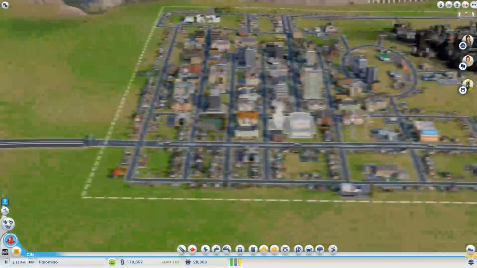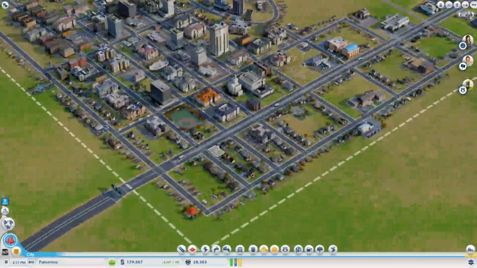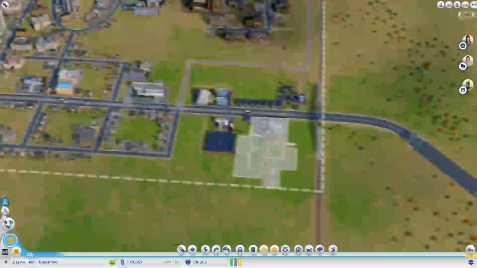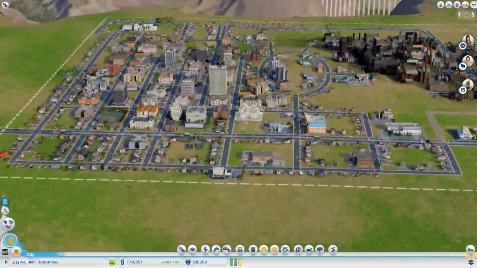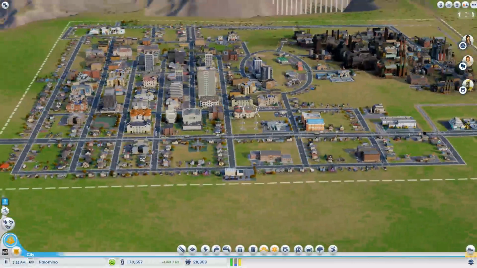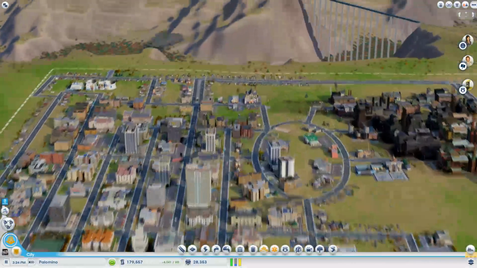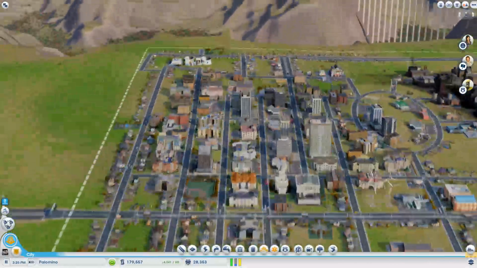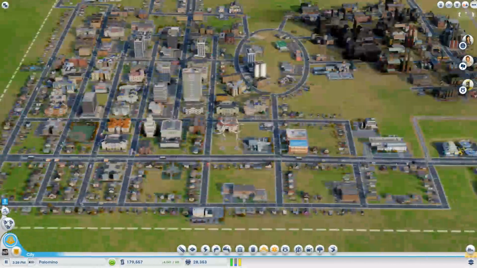One thing I pointed out in another video for starting out was, when you first have your map, you have the global road going through your map. And you should always take that global road and build an avenue off of it, like right here, going through your main part of your city, or right here. And the reason why you want to do this is for a number of reasons.